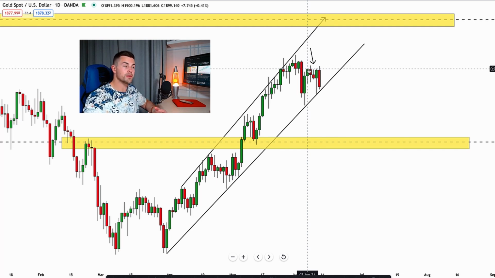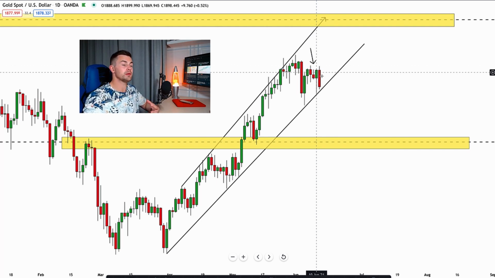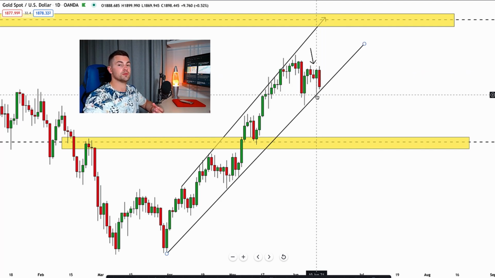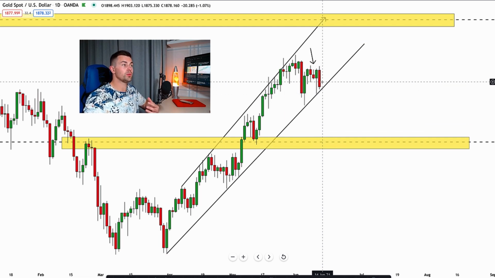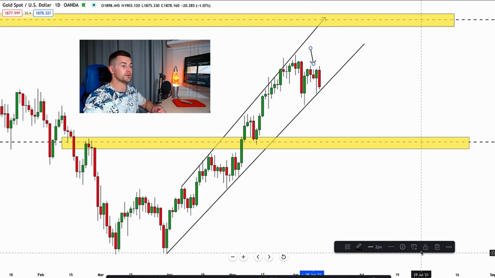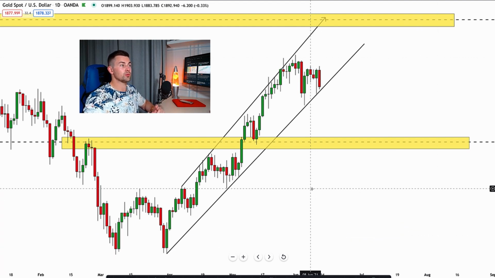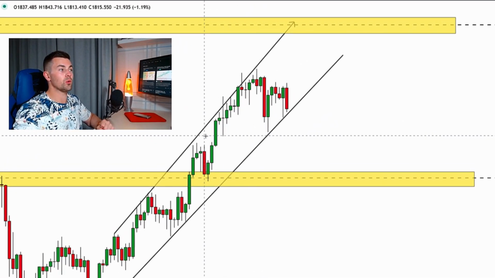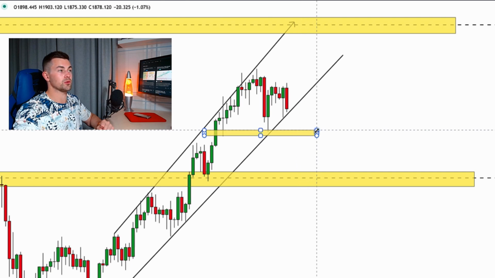And for us being price action traders, it is quite an important clue, taking into consideration that right now the price retests the support of the channel again. So our bearish scenario will be based on the breakout of this channel. But what else must we consider here in our analysis if we want to trade a bearish breakout? For the confirmation of a breakout, we also need the violation of that horizontal structure.